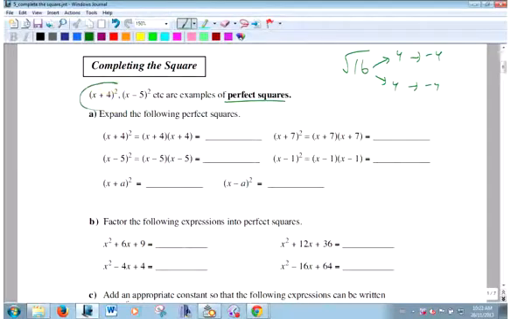Is there something multiplied by itself to give us that? Yes, x plus 4 multiplied by itself gives us x plus 4 squared. So that is a perfect square. Last year, and this year too, I would have called it a perfect square trinomial. It's not necessarily a trinomial, that's just a binomial squared, but that's a perfect square. Can I take the square root of it? That's the other way you're going to ask yourself. Yeah, it's x plus 4, right? We just did this yesterday.